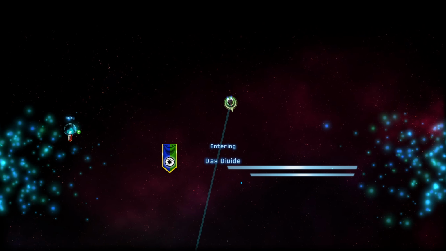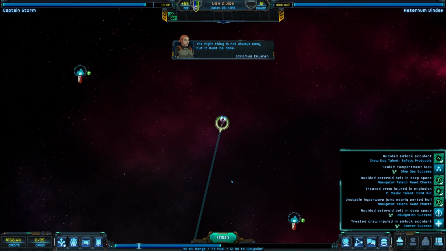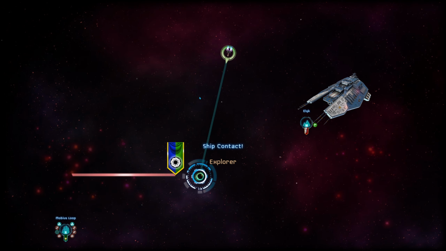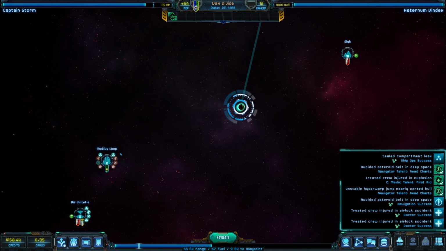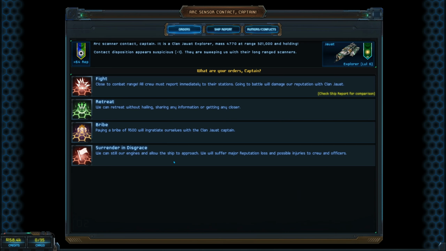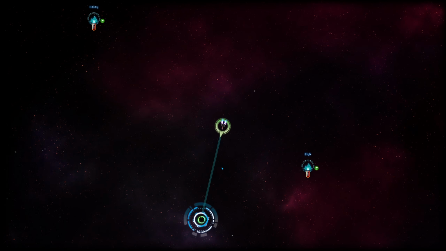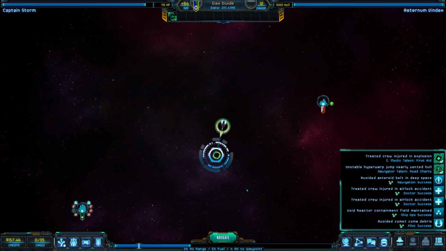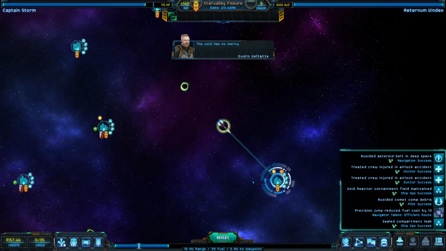Took a week to make that jump. We should have enough fuel for this because Dax Divide, it's kind of a small jump from there to there. Acknowledge them. They are on our friendly side. We need to go over here, though, and do some patrols with those guys. These guys. What are they? Clan Javit? Yeah, we can bribe. Oh, still need a bribe. There we go. Now they're down to 0, without making a further reputation loss. And now we're going to be right here. Great. Back home.